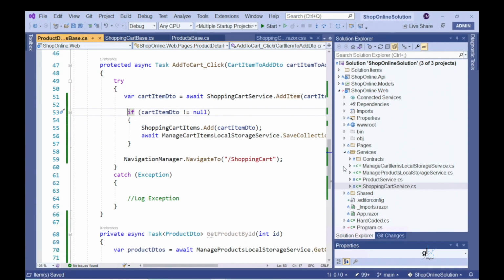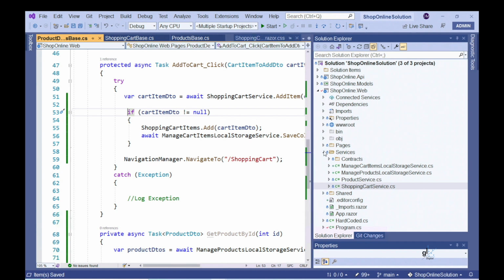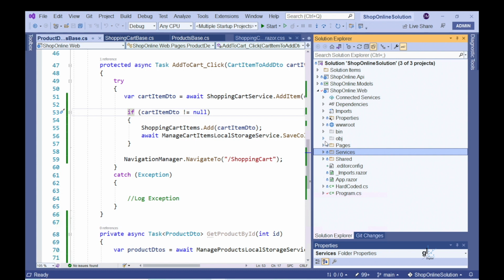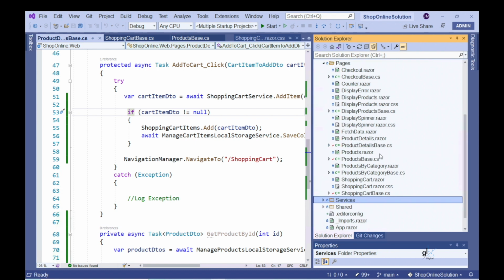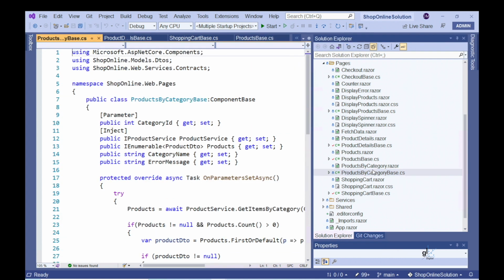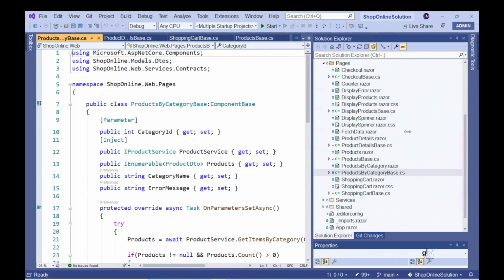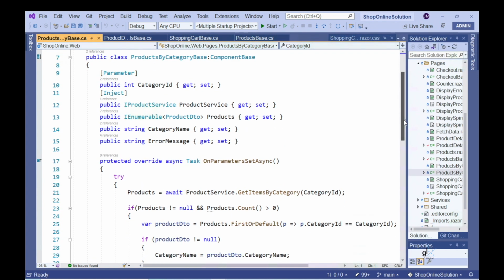Great. Let's appropriately update the products by category Razor component to include local storage functionality. Let's write code so that an object of type IManageProductsLocalStorageService will be injected into this Razor component at runtime.